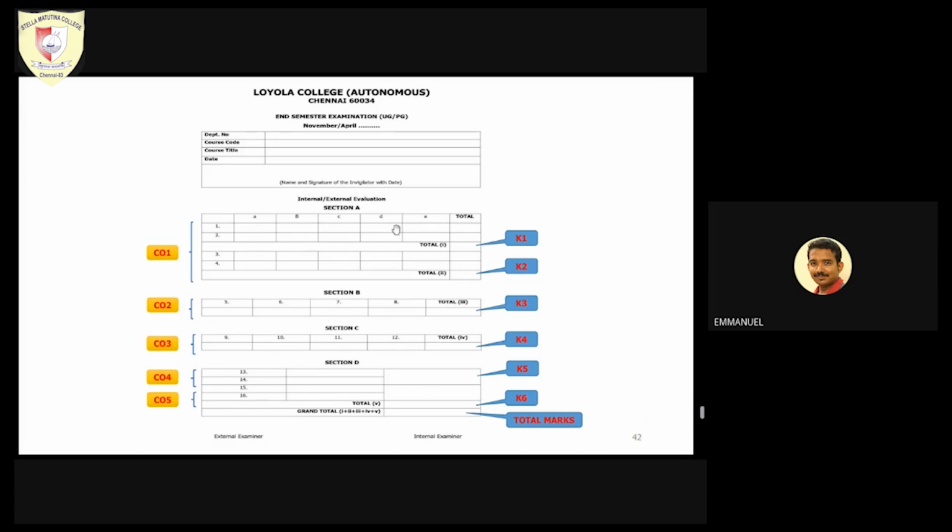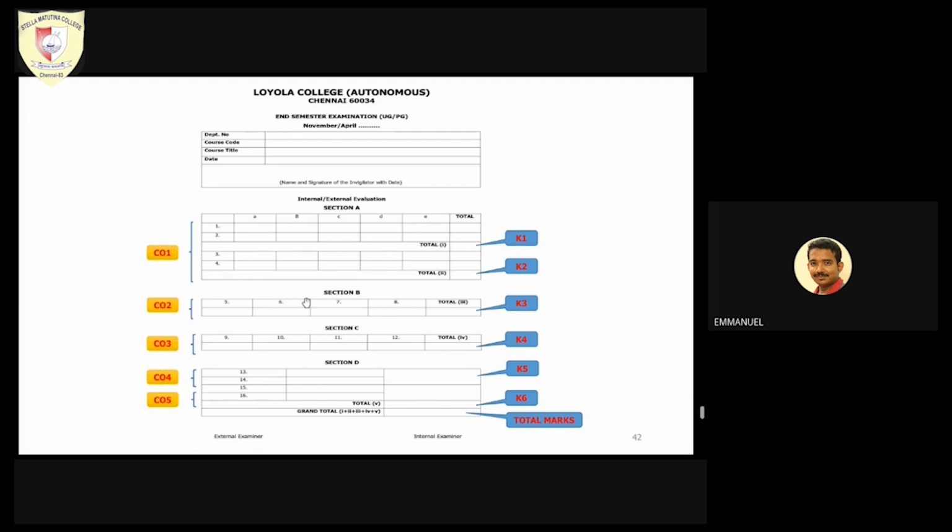In B, how much mark is scored? So for the first question, how much total? For the second question, sub questions A, B, C, D, E, 5 questions, how much he has scored. If you add these two totals, you will get total 1. That corresponds to K1 level. Similarly, the third and fourth questions correspond to K2 level. If you add these two, you get total 2, which corresponds to the attainment of that particular student under cognition level K2. Total of 1 and 2 will give you an overall picture of how much the candidate had scored or performed under CO1 level.